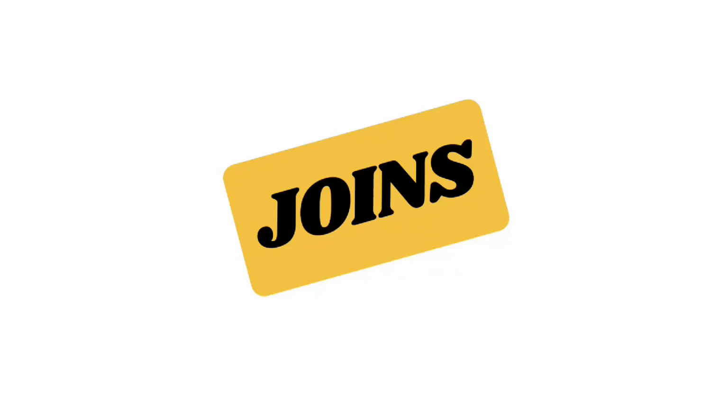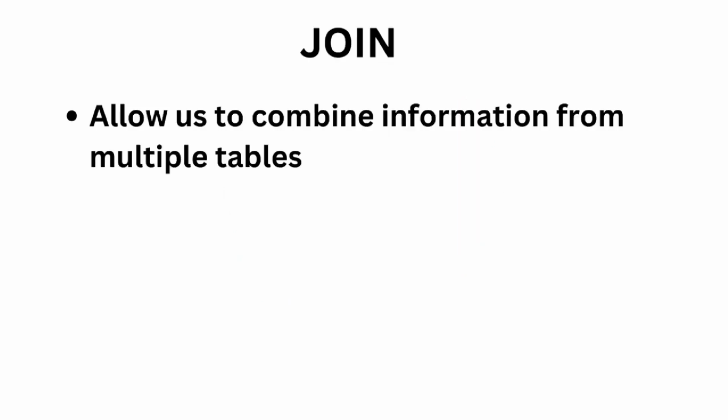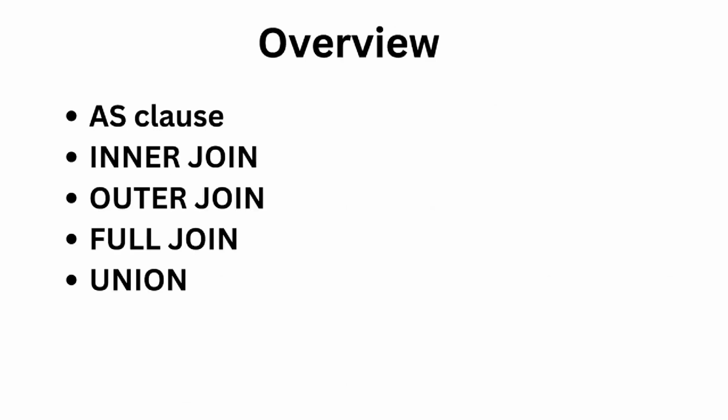Welcome back, everyone, to this section on joins. So in this section of the course, we're going to discuss the various types of joins that are available to us with PostgreSQL. And really, a join at the heart of it just allows us to combine information from multiple tables. And let's take a quick peek at what we're going to learn in this section.